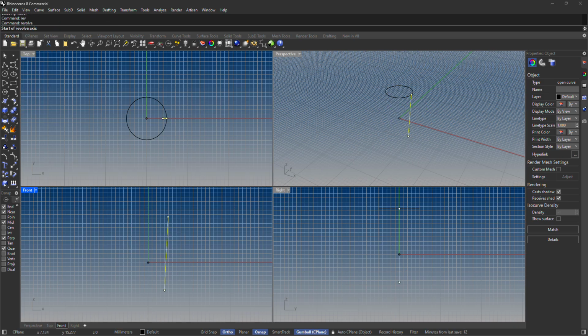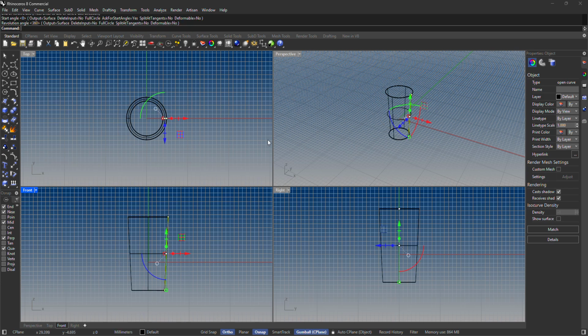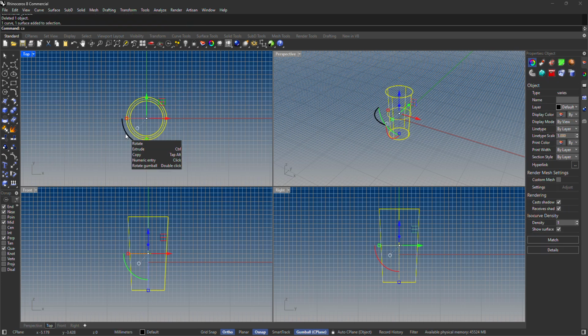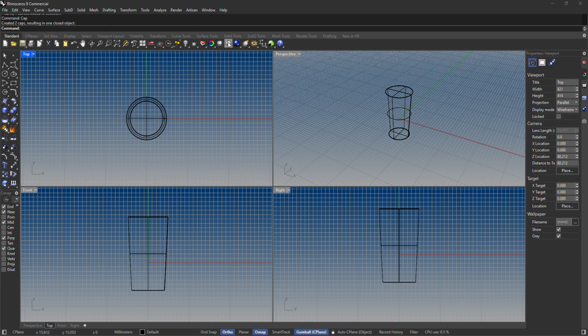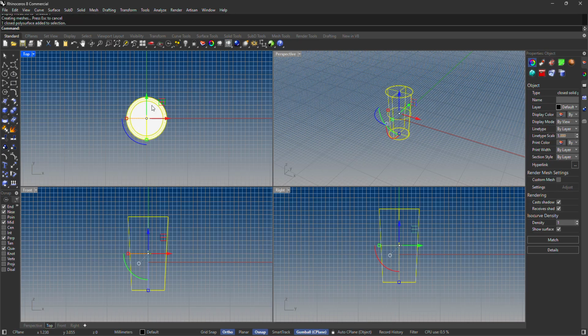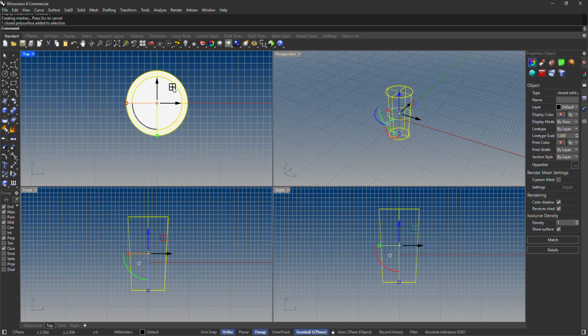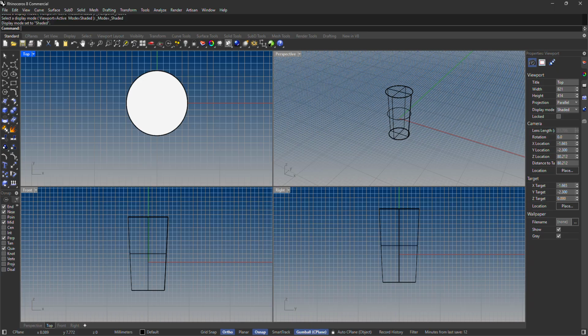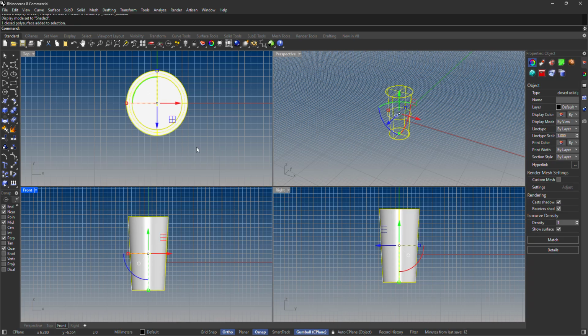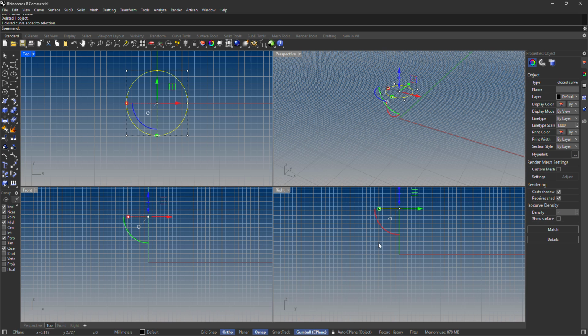That glass will look like this from the top view. The same will be visible like this from the front view. The same thing will be visible from the right view. This is what I am explaining: how it will be visible from the top, front, and side view.